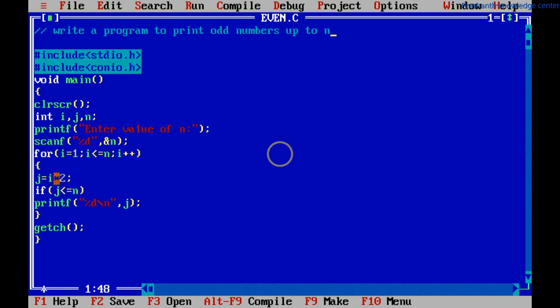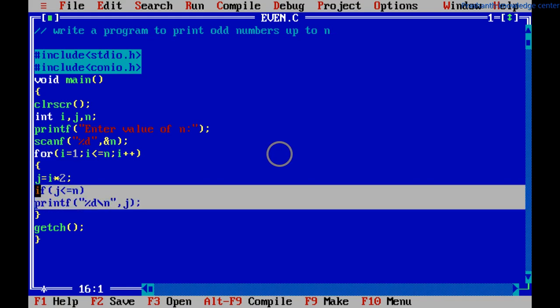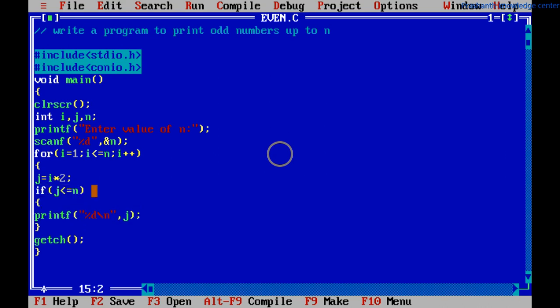Here this is the even number program. So in this only I am modifying. In this for loop, in the previous program I had written only a single line in the if statement, so I had not used braces. Now I want the braces because I am going to write one more line in this if.